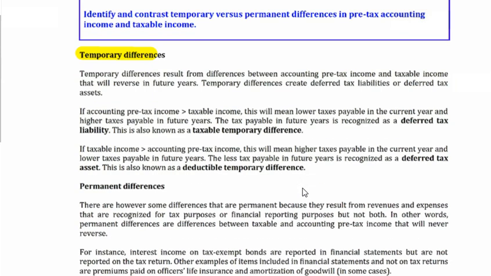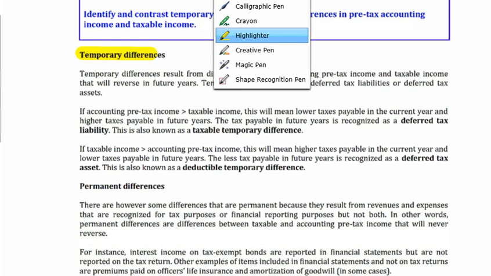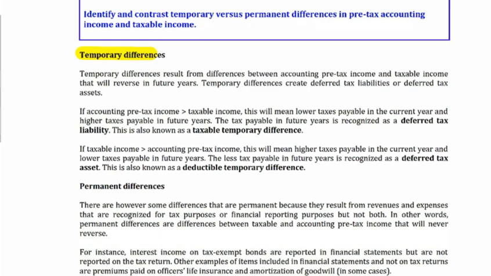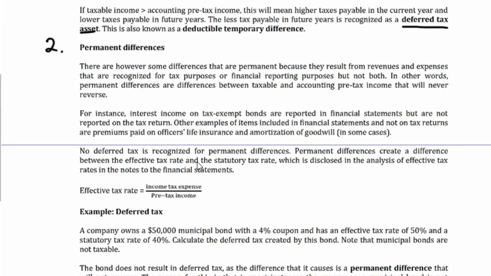But remember what we said? We said that the difference between tax and accounting income can come from only really one of two sources. The difference could be temporary nature, which would create deferred tax liabilities or deferred tax assets, depending on which way it goes, or they could be permanent in nature. If they are permanent in nature, well, then they'll never reverse itself out, and then there is no deferred tax, because the difference will never, it's not due to timing or temporary differences, it is permanent in nature.